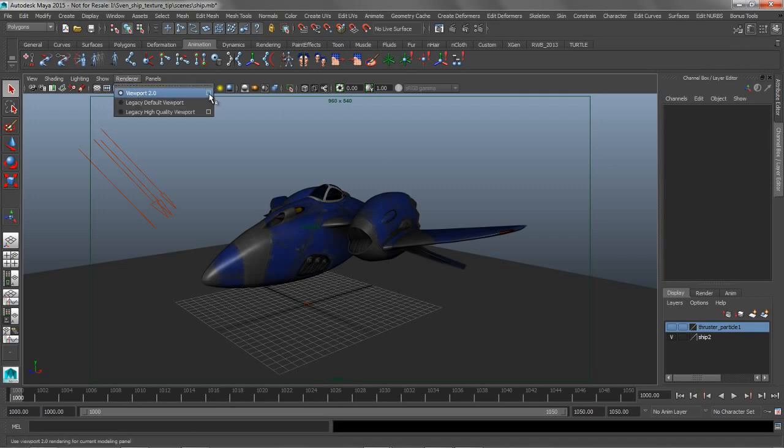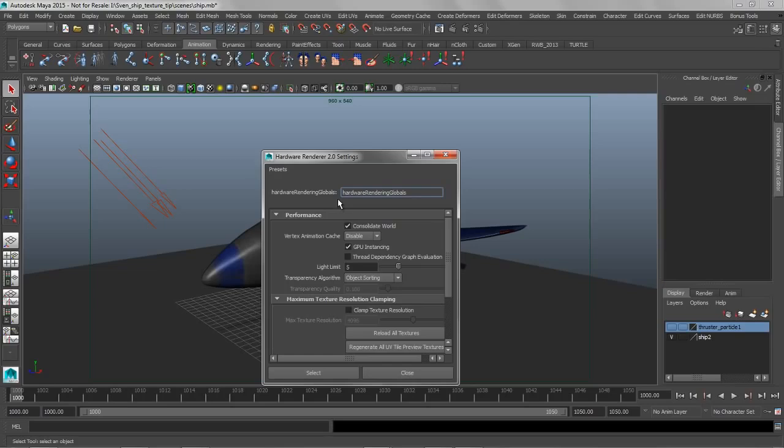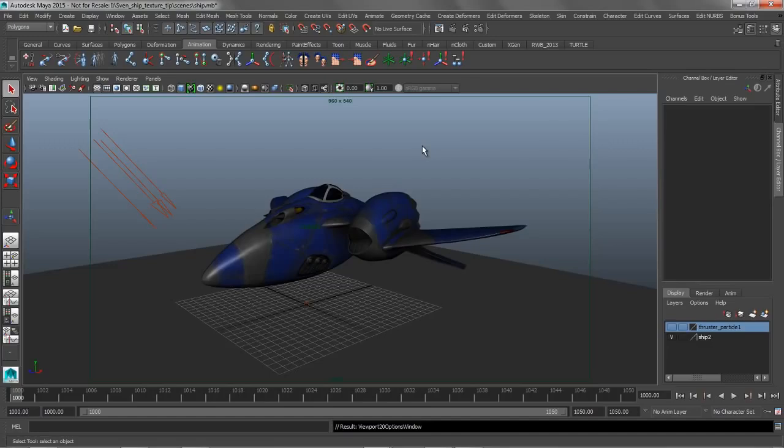So at any time, if you're trying to take images from a file that's maybe got massive texture images from a big workstation onto a smaller computer, you can basically go in here and clamp those textures down to something like 1024 or 512, and then it'll load up on a smaller machine and work just fine. So keep that in mind if you're trying to work with two different types of video cards, or a big machine and a little machine.